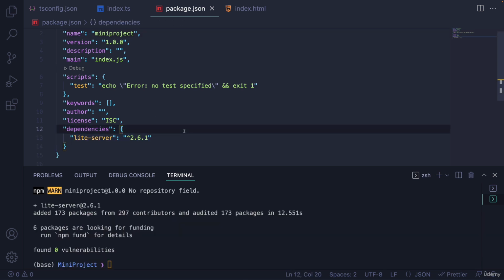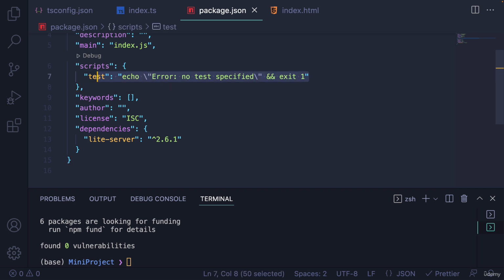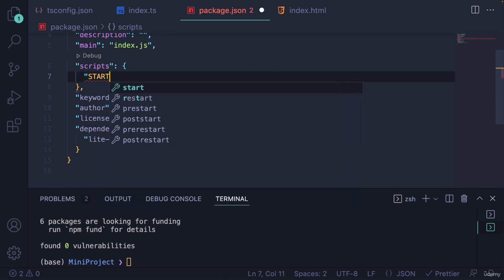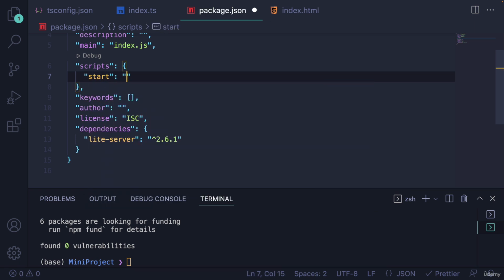We have Light Server. And now the next step is to set up a command, or rather a script, I'll call it start. Whoops, I'm in caps lock. Start. So when I run npm start, I want it to run light server. That's just that tool we just downloaded. And all that it will do is start up this live server. It opens up my browser, localhost something, 3000-ish. And then it also has this live or auto refreshing capability.